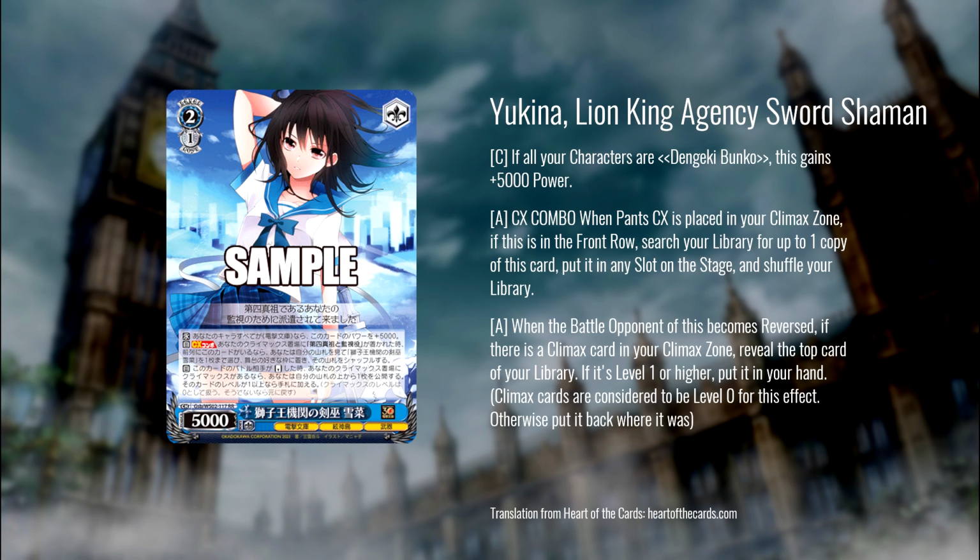Next up, we have this 2/1. Gains additional 5,000 power as long as you're playing the game. When you have the pants combo placed, you can search for another copy of this and then place it onto any spot on stage standing. 11k power is actually a pretty strong power line, especially at 2.